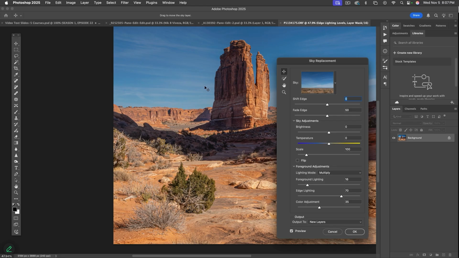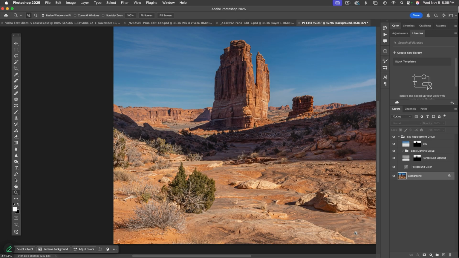Actually, that might work. Now that I'm looking, it actually is a desert scene. And what we can do is move it around, and we're going to do that after the fact. Also, we have this lighting mode thing here. Watch this. We've got multiplying screen. And did you notice the tower just got a little bit lighter? The reason it's doing that is the masks it's going to create are kind of fuzzy, and that's my biggest problem with doing the sky replacement tool, and I'll show you that in a second.